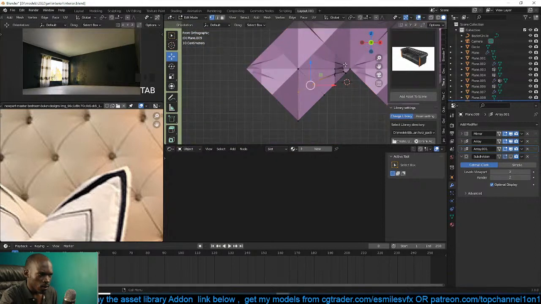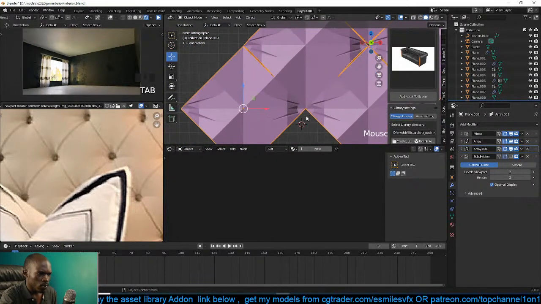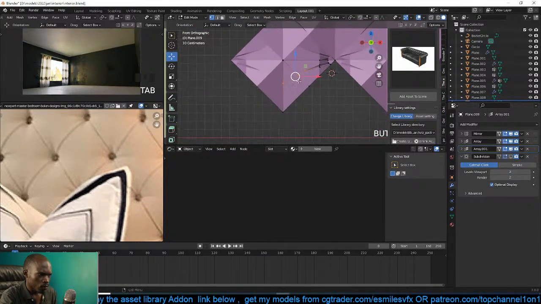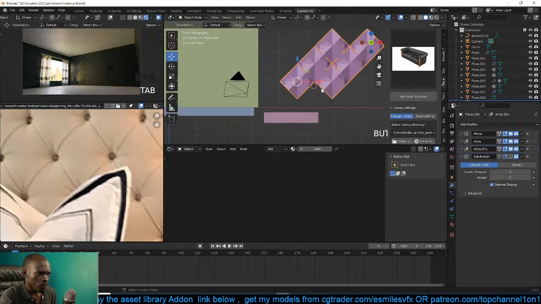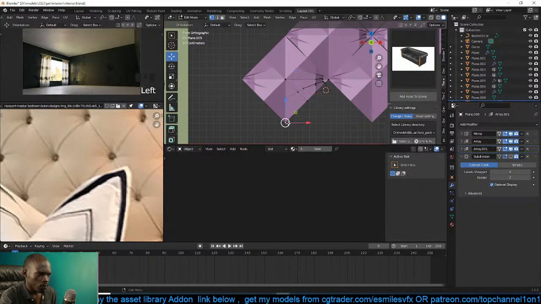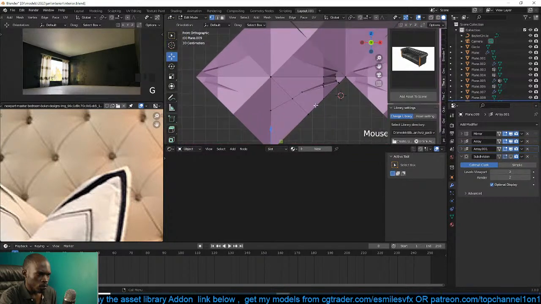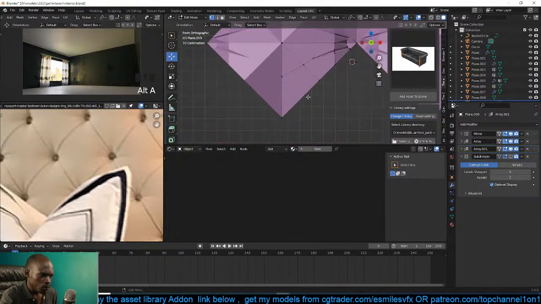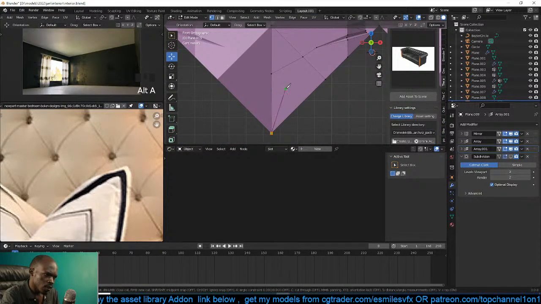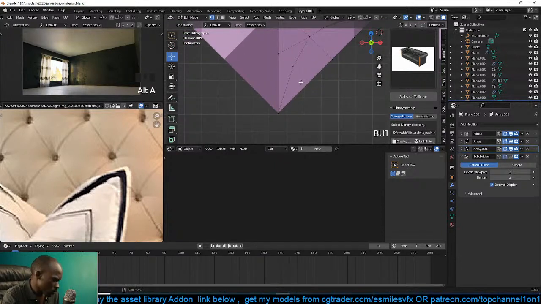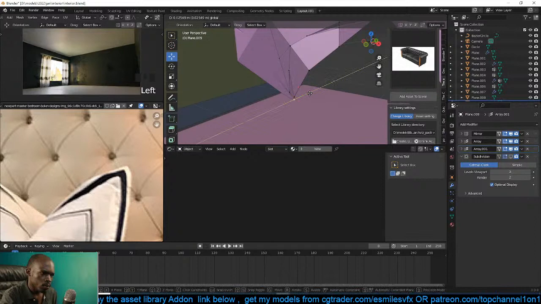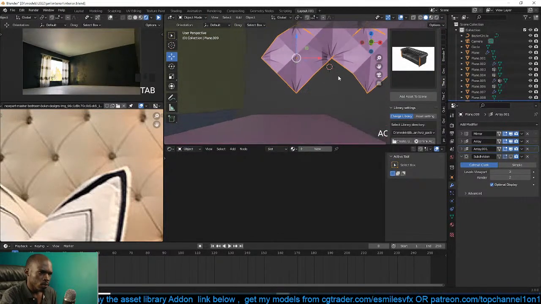And might also need another wrinkle here. Push that in.